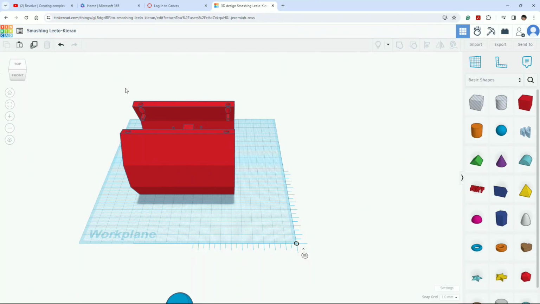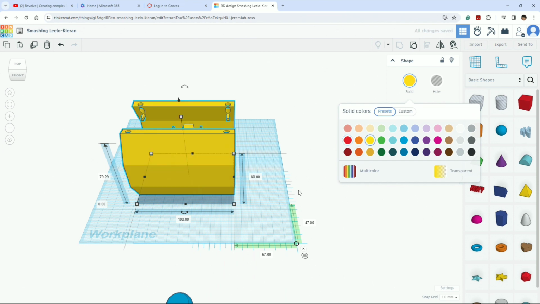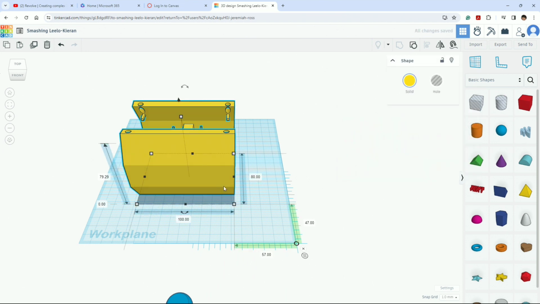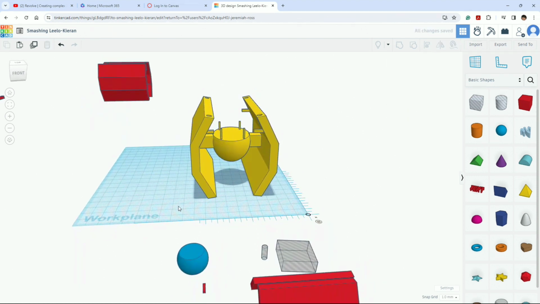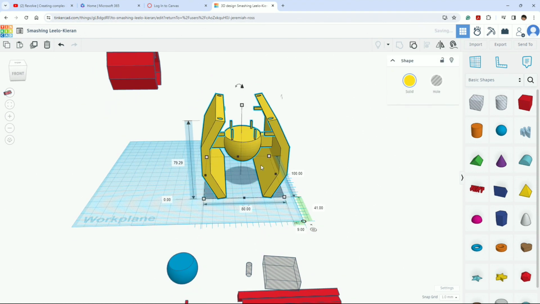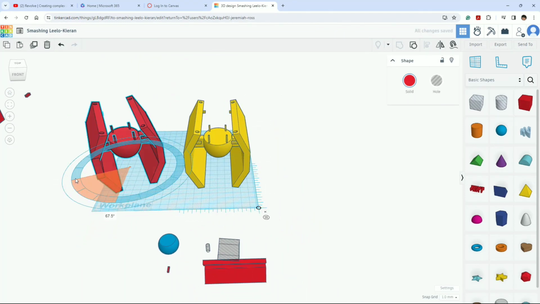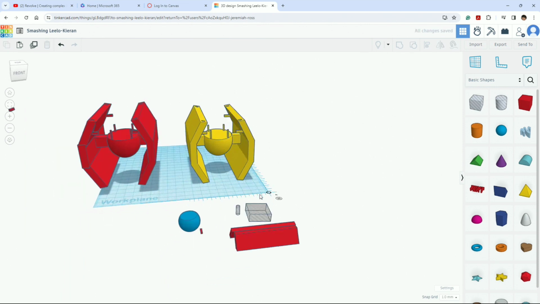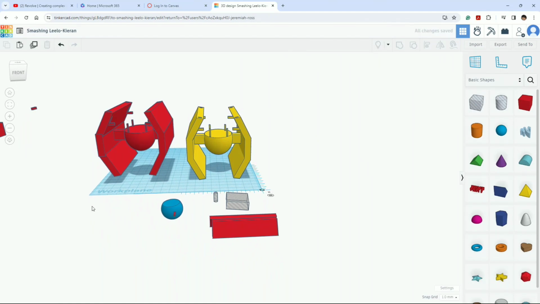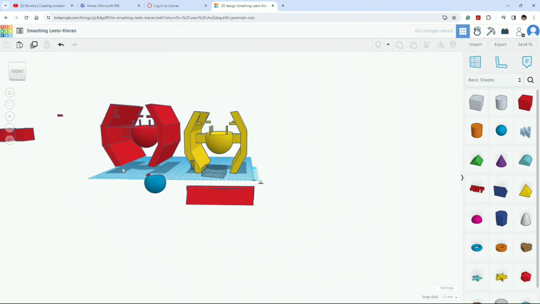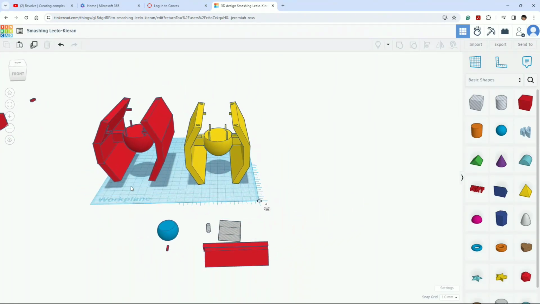All right. Let's group that now. Let's change it back to yellow. Okay. And let's do it 90 degrees so we can see it. All right, so let's look at this here like that. So look at the left where we started. You had a really good design. You were really close. Just needed a couple of refinements.